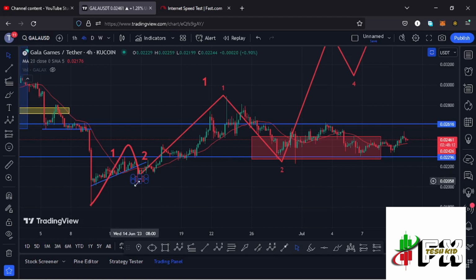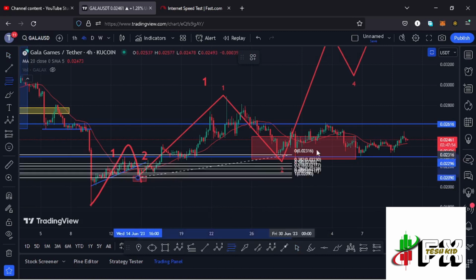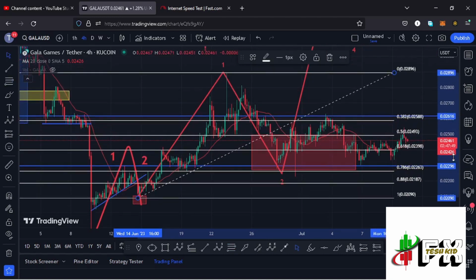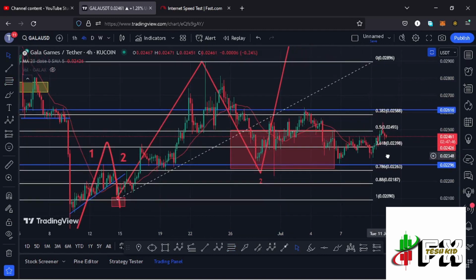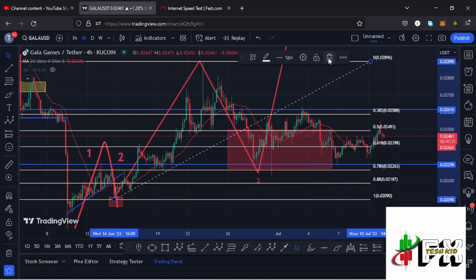Then we started this other 1-2 setup where we have now peaked in this wave 1, seen a breakdown move in the formation of this wave 2, minimum target areas highlighted on the charts using this red target area that I came up with by connecting the Fibonacci's from the low of the first wave to the high of that wave 1, giving me a minimum retracement area between the Fib level 0.5 and the Fib level 0.78, which is the area between the $0.02493 mark and the $0.02263 mark.